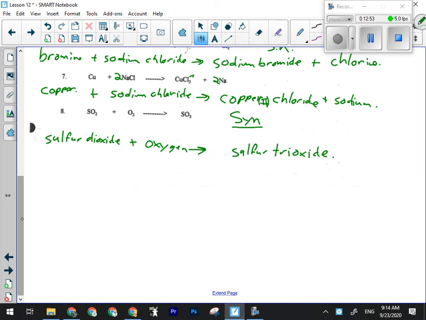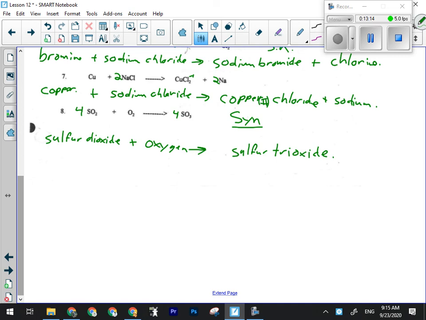I'm actually going to have to reduce it after, but I'm going to start out with that because that's the kind of general way to do this. So on this side, I want to make sure I have 12 oxygens. So I'm going to put a 4 here. Okay. When I do that, it gives me 4 sulfur. So I've got to go back over to the reactants and make sure that I have 4 sulfur.